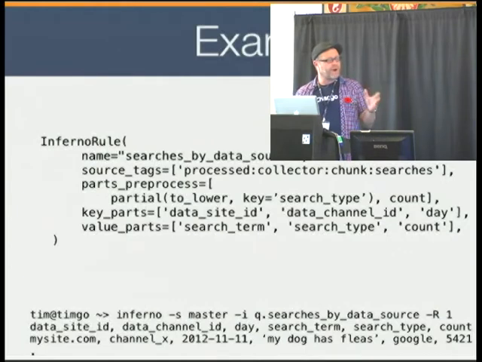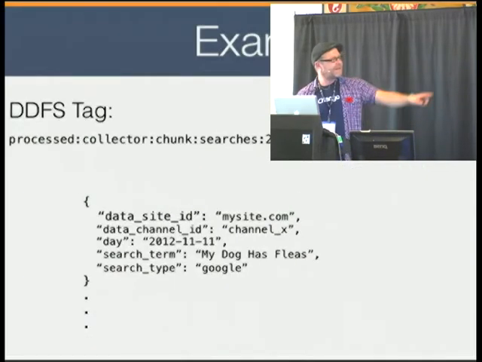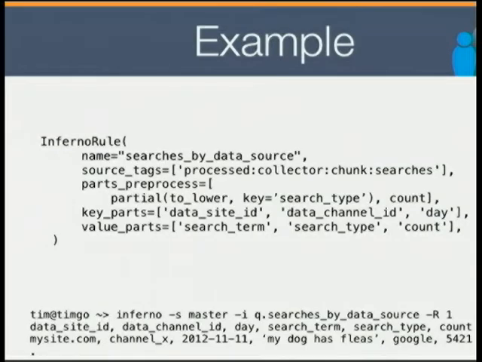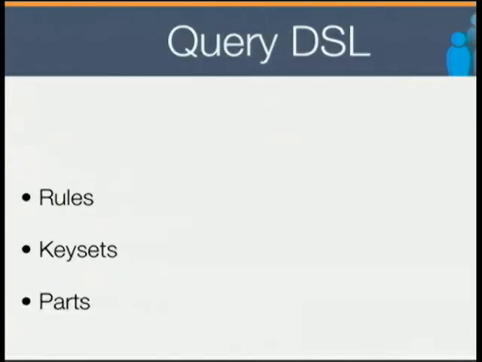So Inferno is aware, when we look back at the tag over here, by convention, we always have a date at the end. Inferno expects this kind of structure in the tagging, so that you can do -r5 and it will give you 5 days worth of data, and you can index in and select ranges and so on very easily. So that's one simple use case of Inferno, and that's the query DSL. Give me a summary of my data.